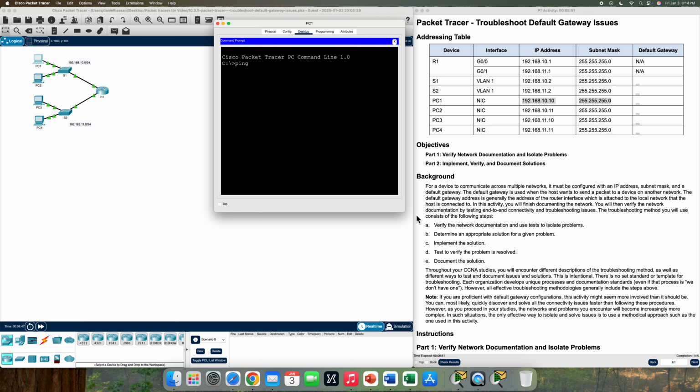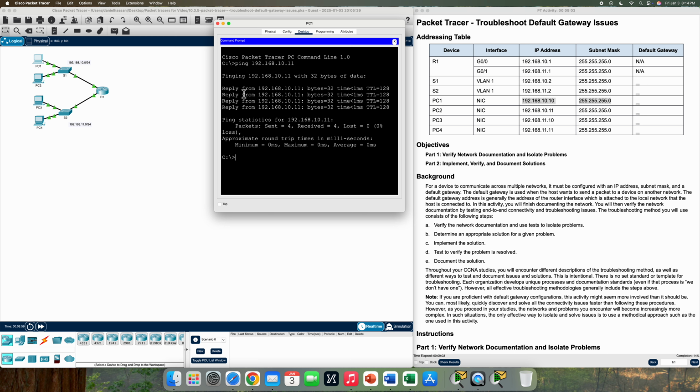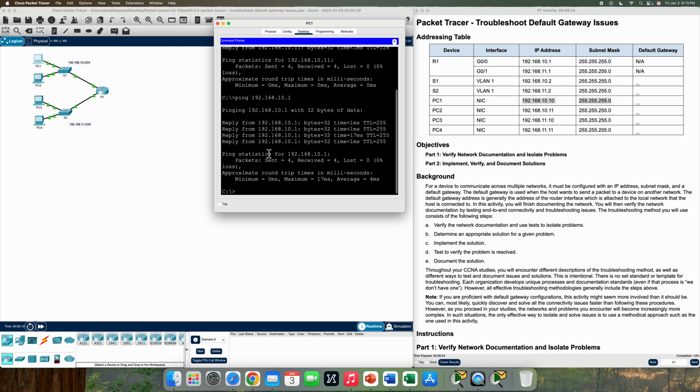So we'll ping PC2, which is 192.168.10.11. Now we are getting replies here, so that's good. Let's go ahead and try to ping R1. So ping 192.168.10.1. Getting replies there.